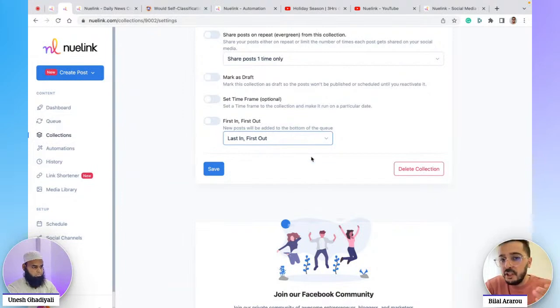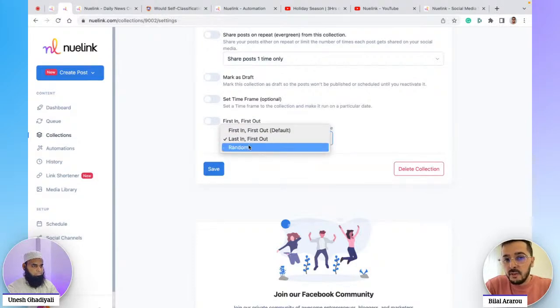So each time there is a new news, we want to share it immediately on the next available spot. So this is how this will work. So I'm gonna turn this off, and we'll change this to last in, first out. We have also random if you want to randomize the sharing without any particular order. But for this one, last in, first out will work better.